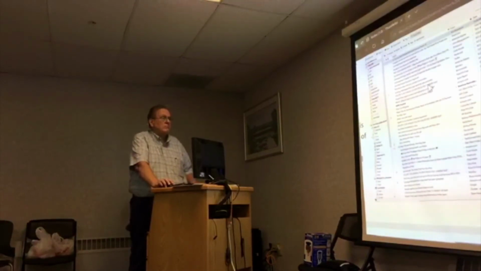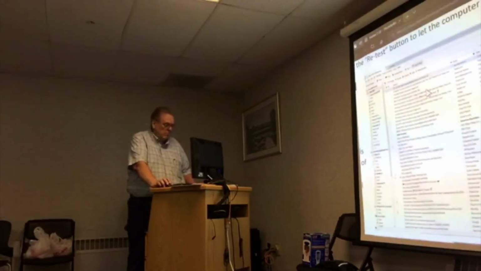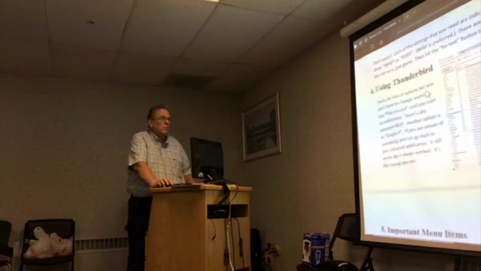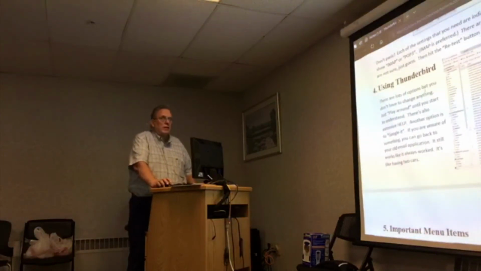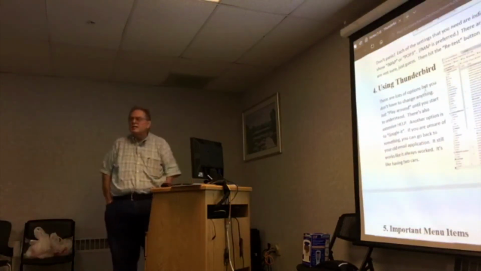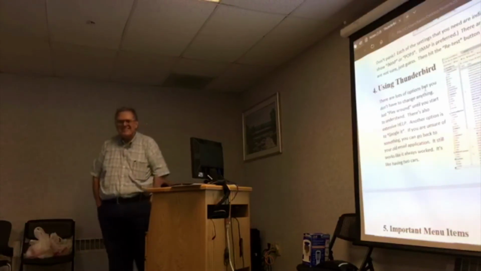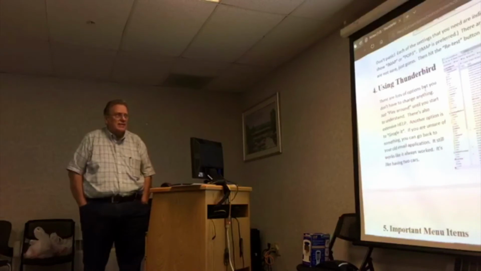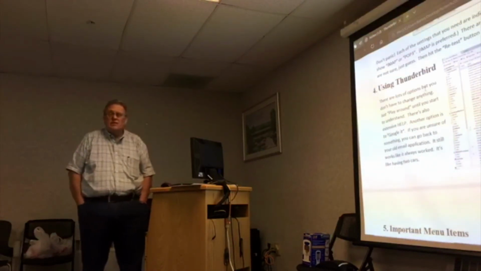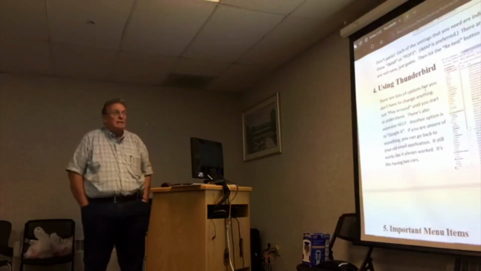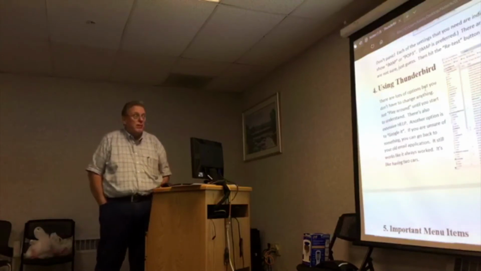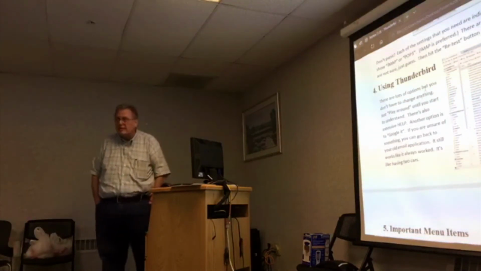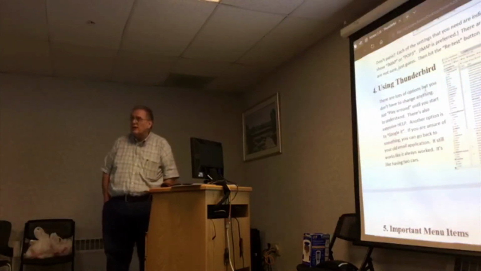Is it displaying all 3 at once, or you just have to select one at a time? I select one at a time. Some programs allow you to pick all of them at once. I don't know if that's a feature here or not. I will say that there are approximately 1,000 add-ins that you can put on Thunderbird.